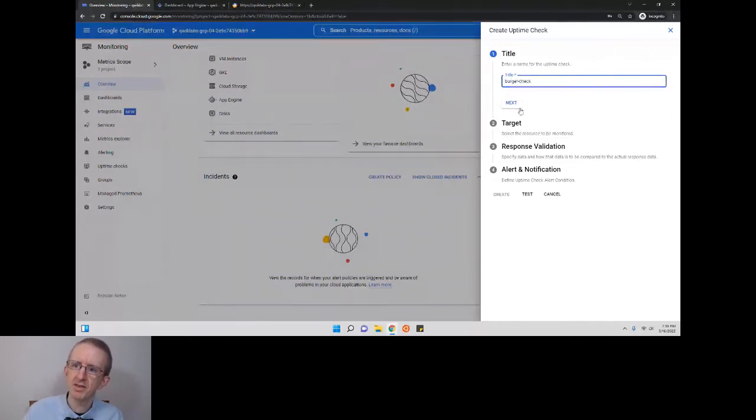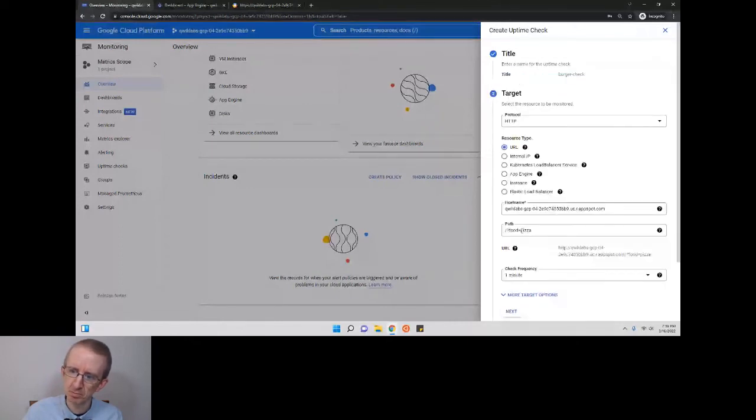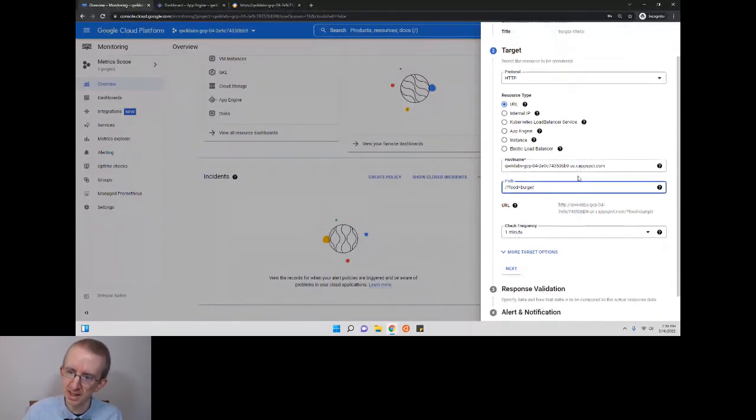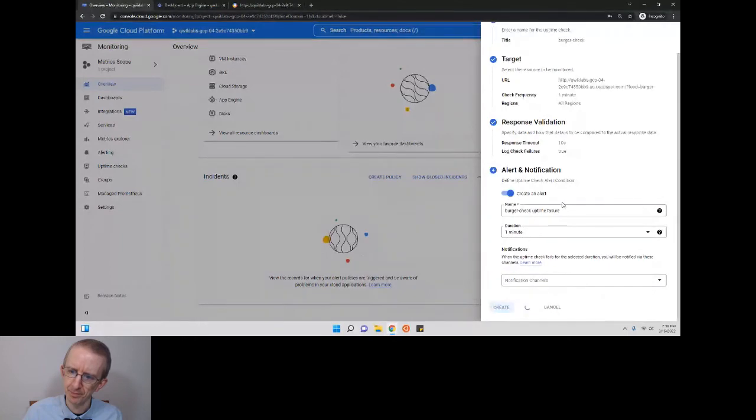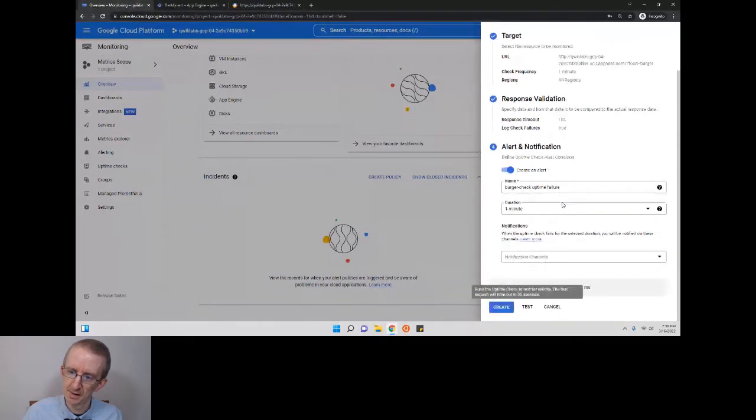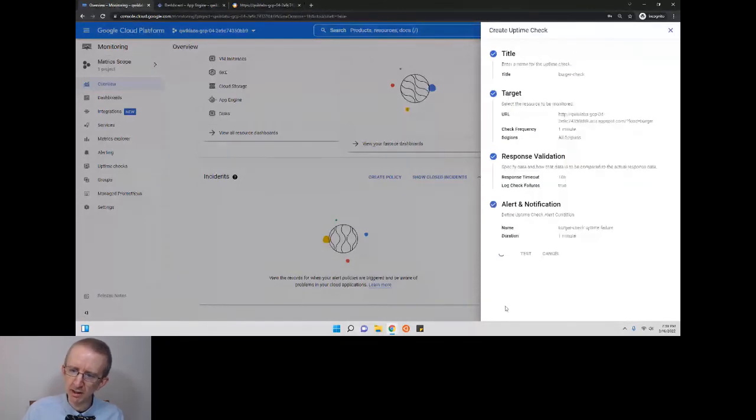Now you can imagine if you have a web page that has different functions, different paths to get to different functionality, that you might want to have more than one check so that you get alerted if a certain thing is or isn't working. Test that. It worked. Great.